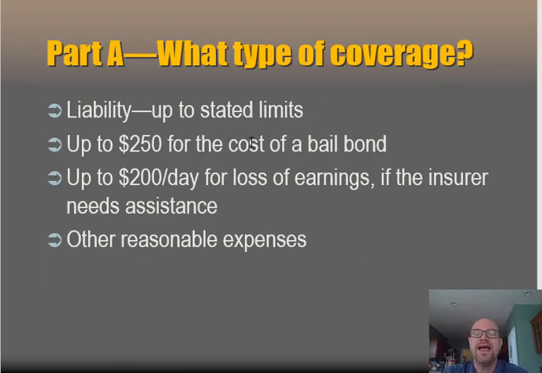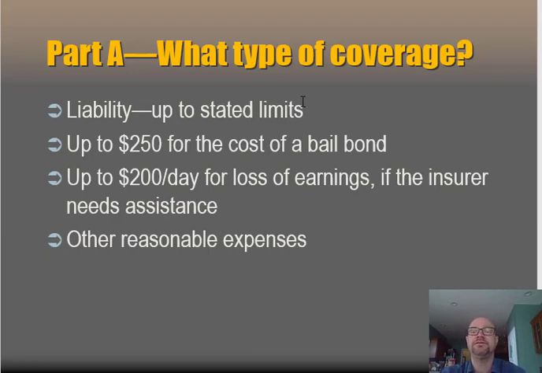Okay, so we have liability coverage. We've already talked about that up to the stated limits. Could be a split limit, that's most common, or it could be a single limit. So we might separate out how much for bodily injury per person, how much for bodily injury in total, how much for property damage. We might do it that way, or we might just have a single limit that says we're going to give you $200,000 in coverage, and we don't care how many people you hurt, whether it's property damage or bodily injury, just $200,000 per accident. That's your limit. That's a lot simpler, but it's not the most common, which is interesting.